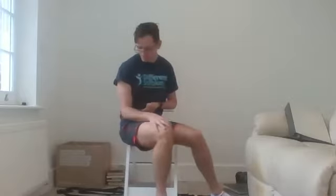Now it's going to work the lower core. Now again, if you need to lean back on your chair, then please lean back and pulse. That will help you with your balance. If you want to test your balance, then sit up upright and pulse. Your choice. So we have about 15 to 10 seconds, then we'll get started.